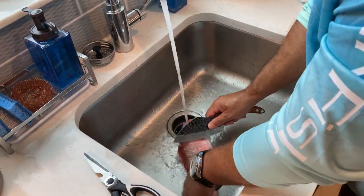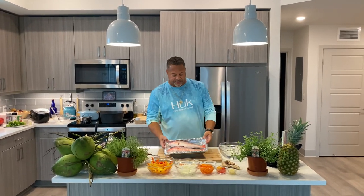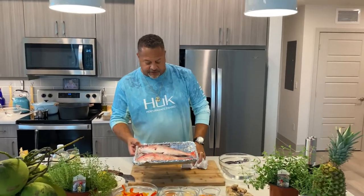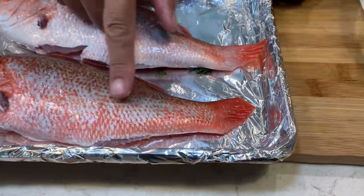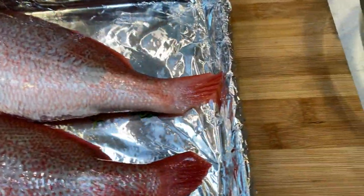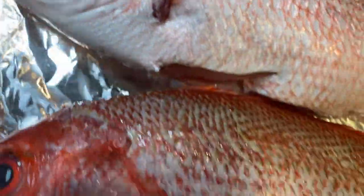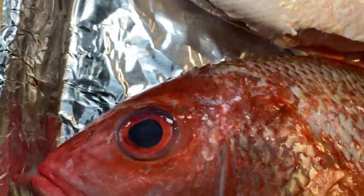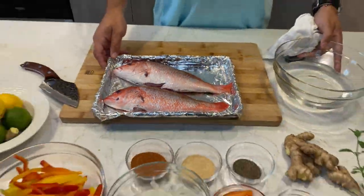This is almost done. Okay, so now you come in, you can see these beautiful red snappers are now clean. That scale stuff is all gone now. And you can see everything is pretty much cleaned up and finished. That's a nice piece of fish right there. So what we're gonna do next is season this fish and get it prepared for the frying process.